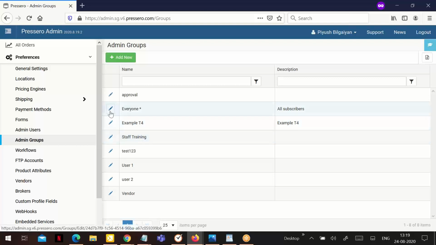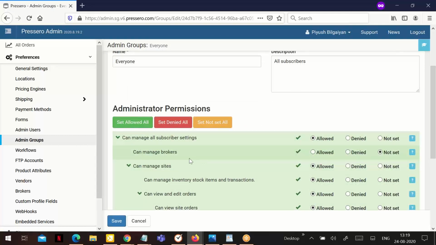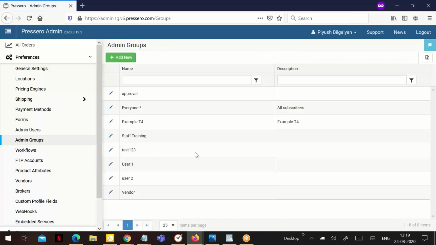Now let's say I go to the everyone group and can manage brokers is set to denied. Click on save. In this case, again, the Presero system will see a conflict where a single admin user is a part of two different groups, which are staff training, where the permission for managing brokers is allowed, and everyone, where the permission for managing brokers is set to denied.